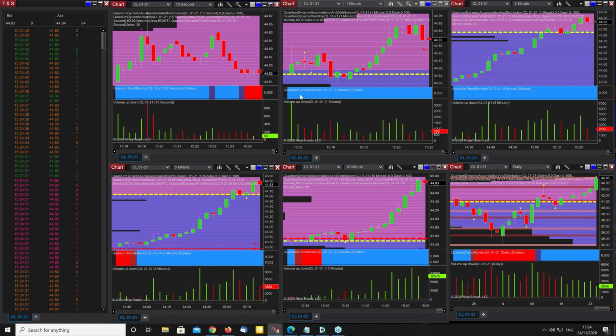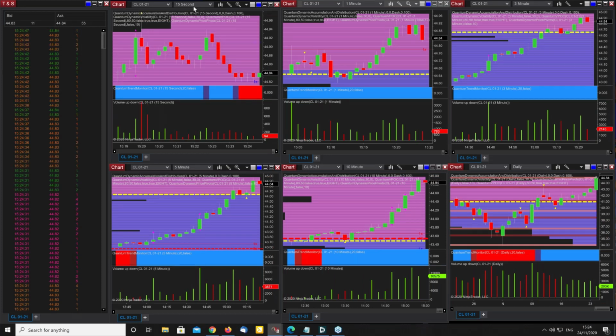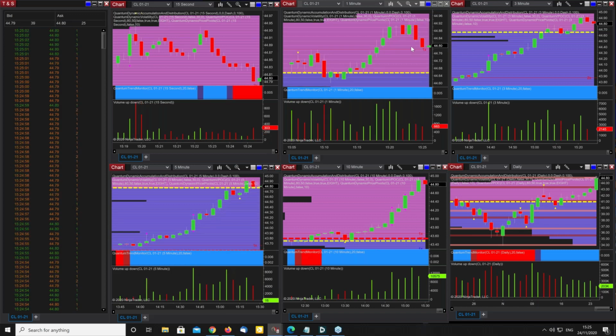You can see the trend monitor. It was 100% bright blue across the piece. Obviously on the 15-second chart, that's where you start to see the minor reversals coming in. And if that minor reversal is not just a reversal or pullback, but actually translates into a full-blown reversal and a tradable trend in terms of reversal, then obviously it will transition from that bright red. We will see maybe a darker blue, maybe a dark red here, and on through the time horizon. But at the moment, absolutely nothing. They're all bright blue right the way down.